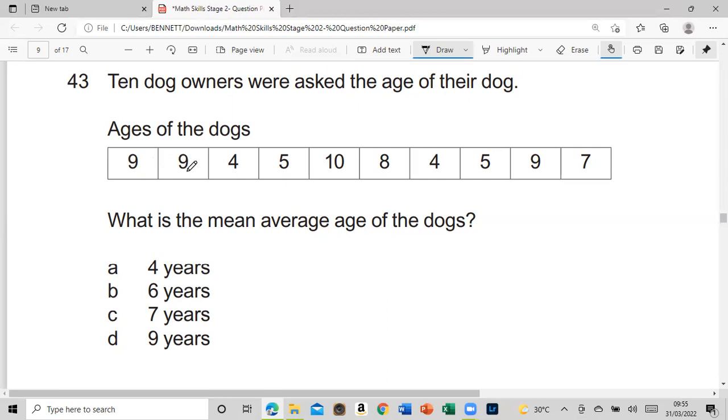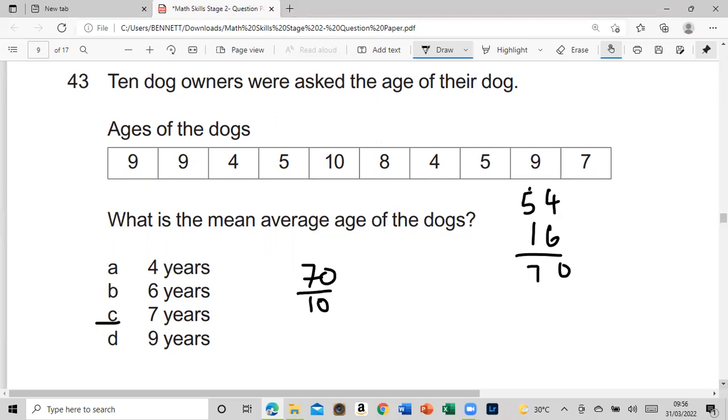Let's try freestyle. 9 and 9, 18 plus 4, 22, 27, 37, 45, 50, 54, 54, and 16. Now freestyle it now, guys. I'm gonna do it the right way. Alright, that's our 70. Bam, bam. I want to say 70 divided by 10. So that gives us 7 years. Alright.